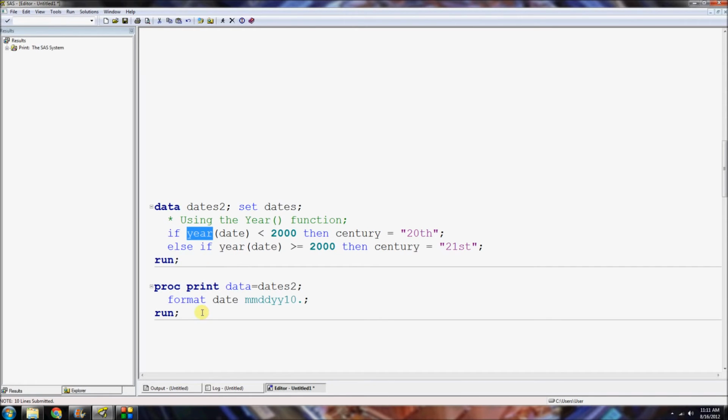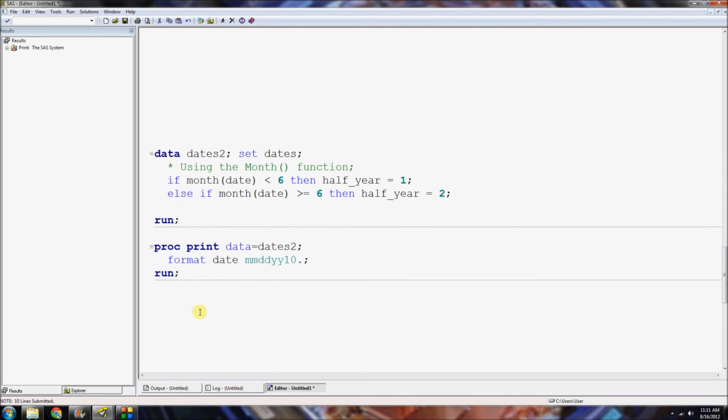Now you might be asking yourself, what if I want to take out the month or the day? Well, the truth is you can do that as well, and they're very intuitive. Just use month, the parentheses, and operate on a date time value, in this case our date variable. When I run this, I'm going to make a new if-then system, creating a new variable called half year, to say whether it falls into the first half of the year or the second half of the year.